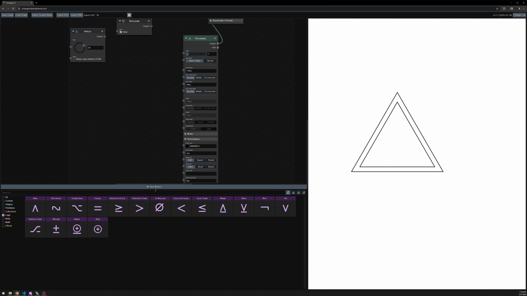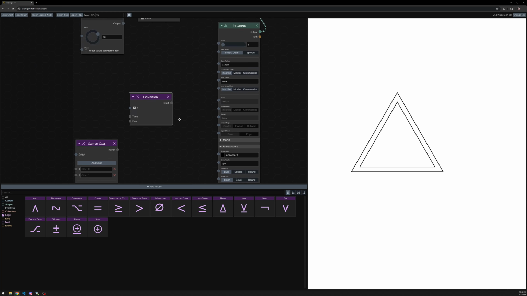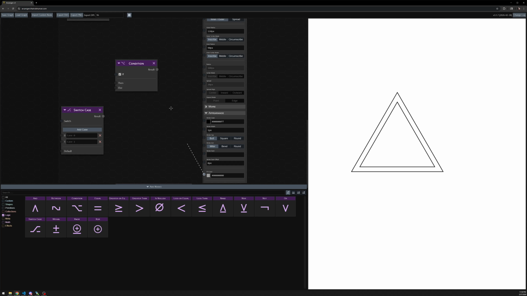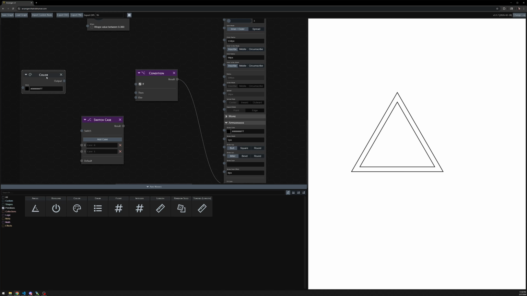However, I will bring up two special kinds of nodes here, which is the condition and the switch case. The condition, essentially, and the best way to explain this is actually to just wire it up. Let me get a color, and I'll clone that.